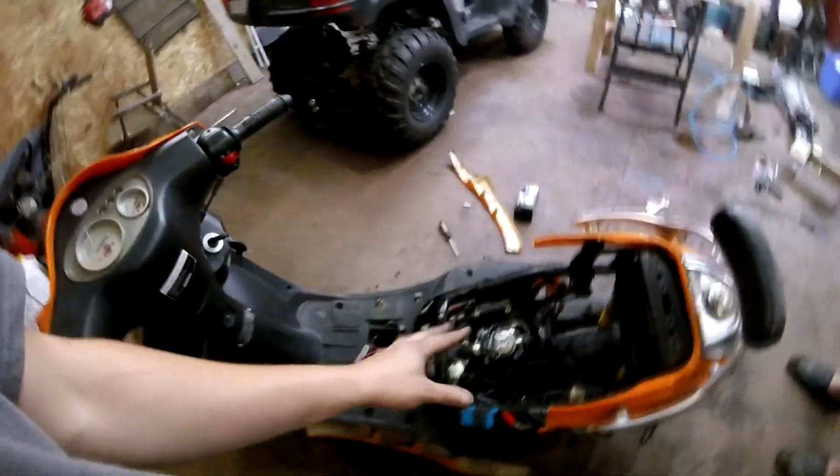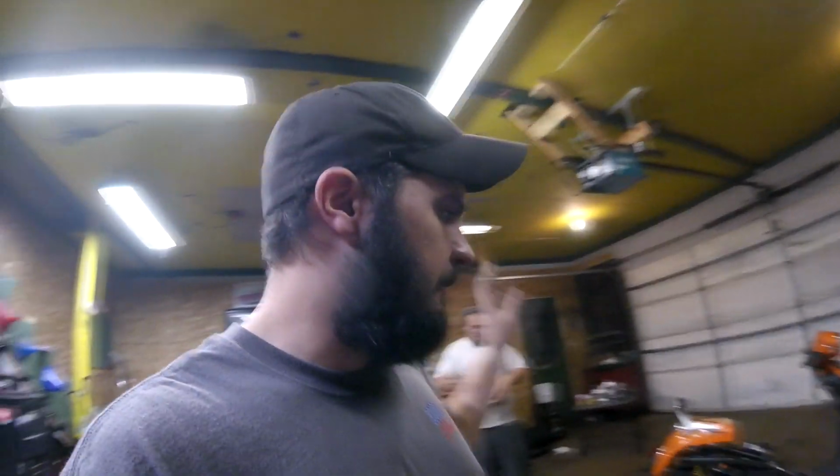And me being a tuner with cars and stuff, this thing was just kind of driving me nuts, and I'm like, I'm gonna start with a fresh carburetor. I just threw the fresh carb on it and it made a world of difference. So the old 150 here without the big bore kit is doing 60 miles an hour as is. So we're gonna see how much faster it gets with the big bore and a couple other hop-up parts.